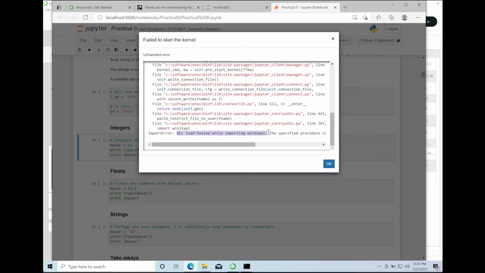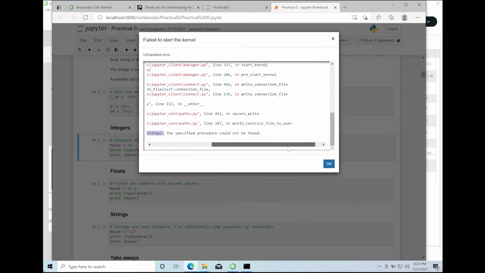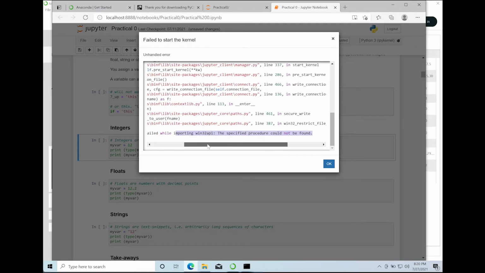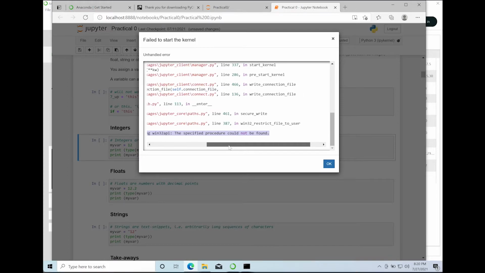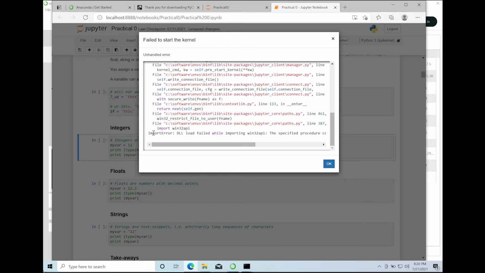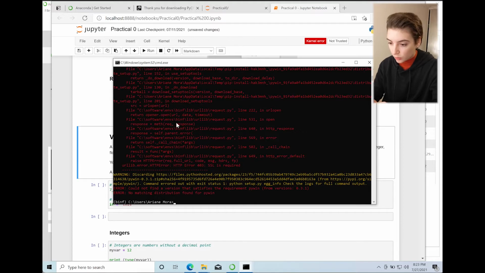Okay, so live debugging, in case someone had this issue as well. Interesting. It looks like this is something to do with permissions. Let's see what Google says about it. Ooh.